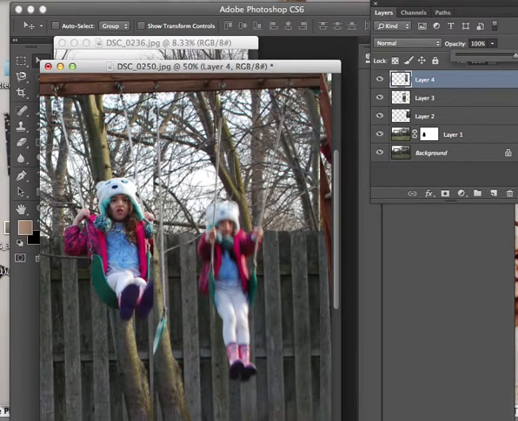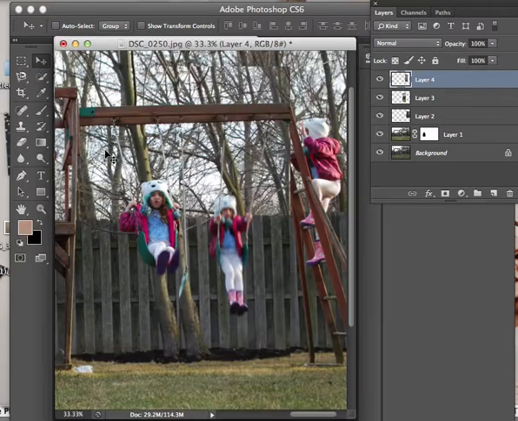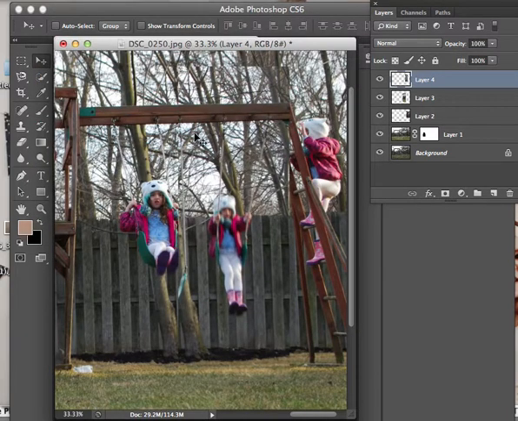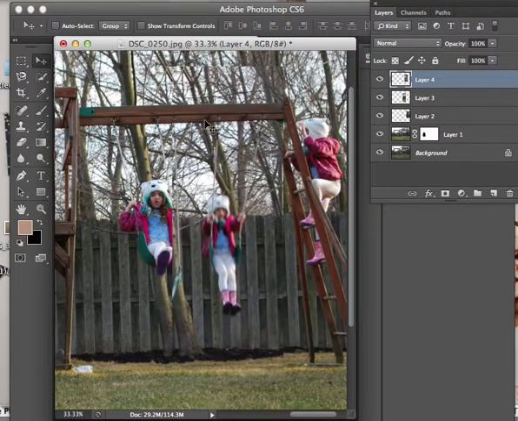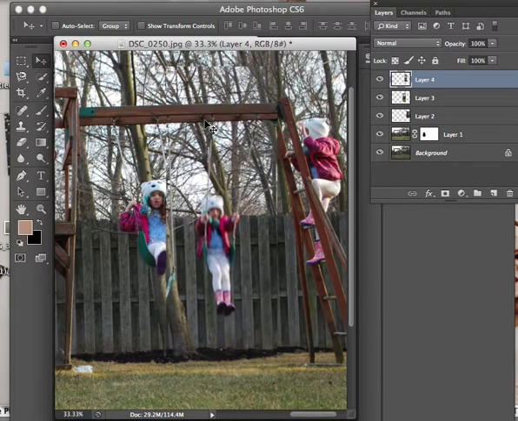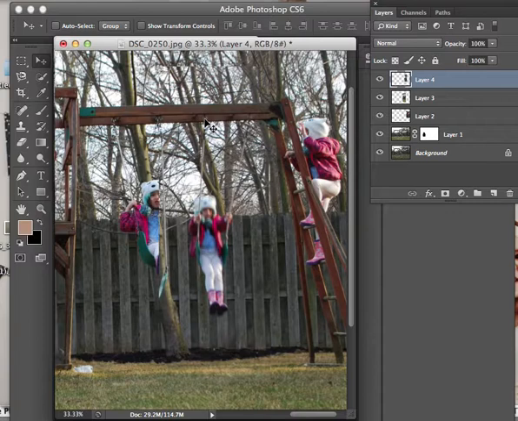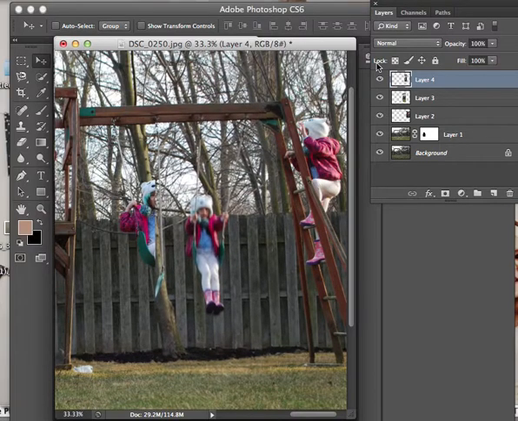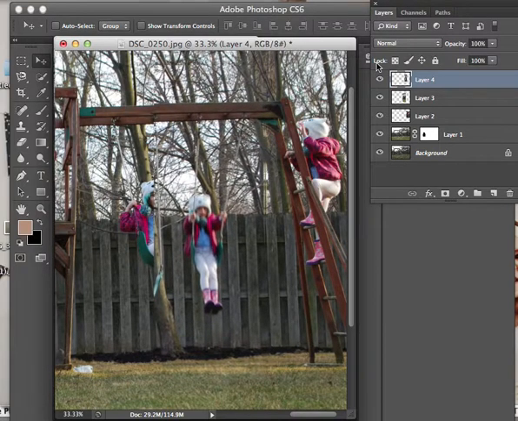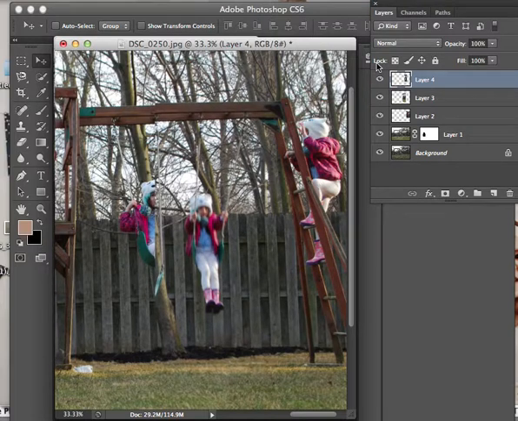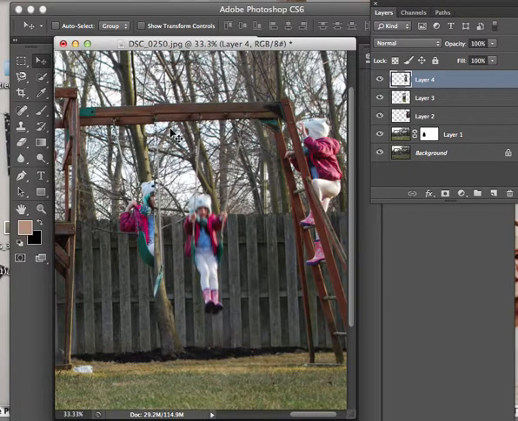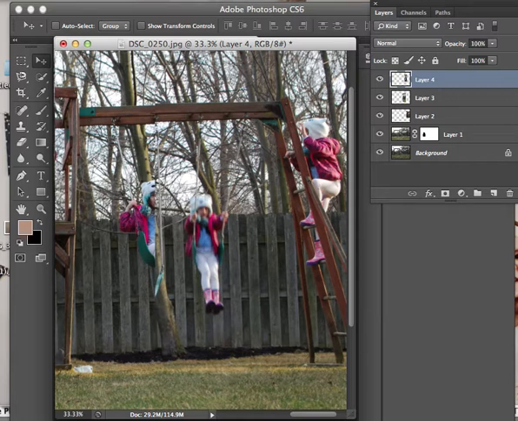Okay. So when I zoom out, this is still a little off. I think that's right. Okay. My last layer, I need to mask here to blend it in better.